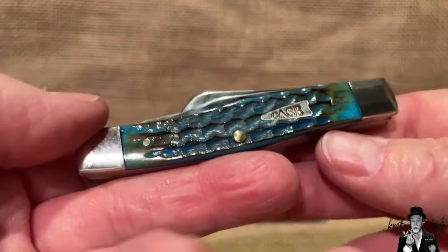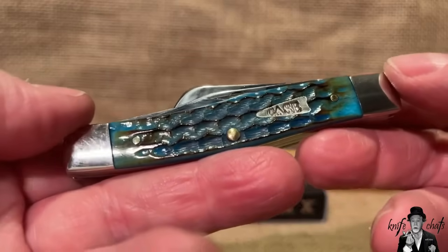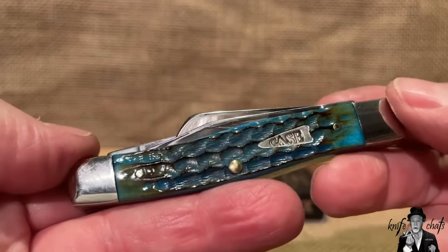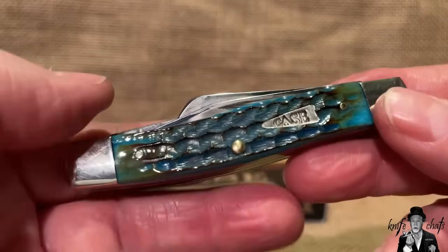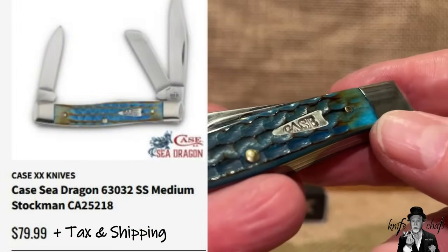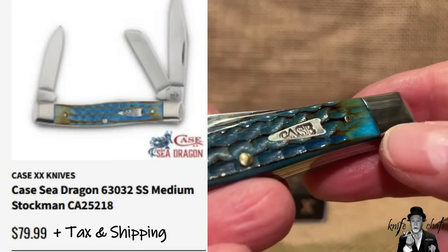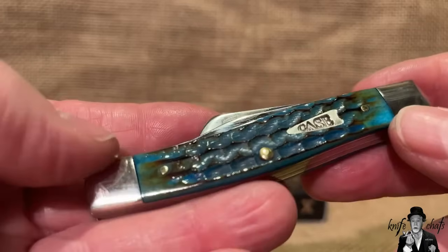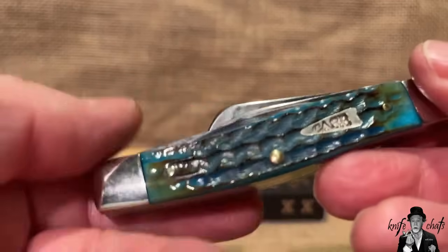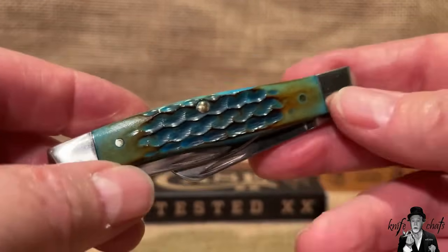Now, like I mentioned, these are already sold out at SMKW. It's not like they're going to come out with another offering of it. But what is probably going to happen is they're going to start showing up on the secondary market, i.e. eBay, and you'll possibly be able to pick them up there. Now, the price of these was a little steep at SMKW to begin with. So the price on eBay is even going to be steeper. My bet is it's going to start around $100 or so, maybe a little less, maybe a little more on eBay. But on eBay, at least what you're going to be able to do is most likely at least choose your option.